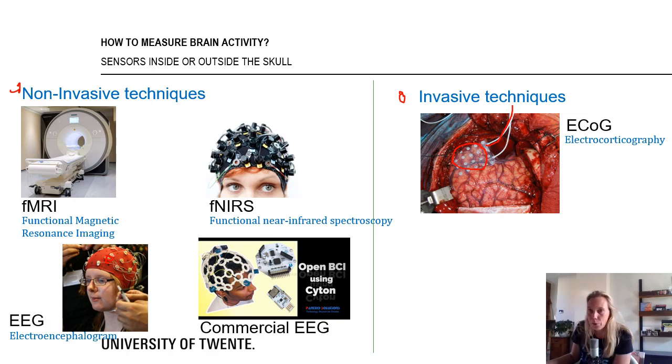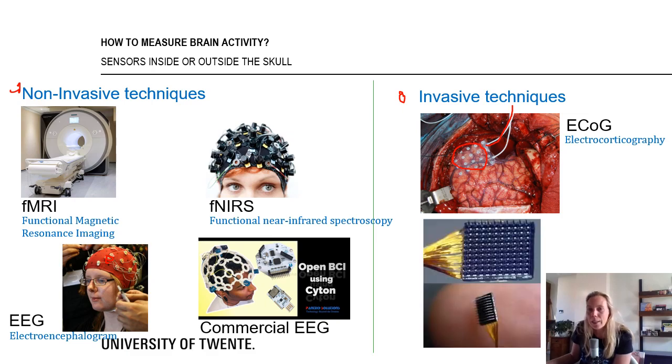I'm sure you have a lot of questions about this technique. Ask them during the question and answer session, please. Another way of doing it is by using microelectrode arrays. And these are little pins, very tiny pins, that you place into the tissue of the brain. So it's even a bit more invasive than the electrocorticogram, because you insert them within the cortex of the brain. So these are different ways to measure brain activity.